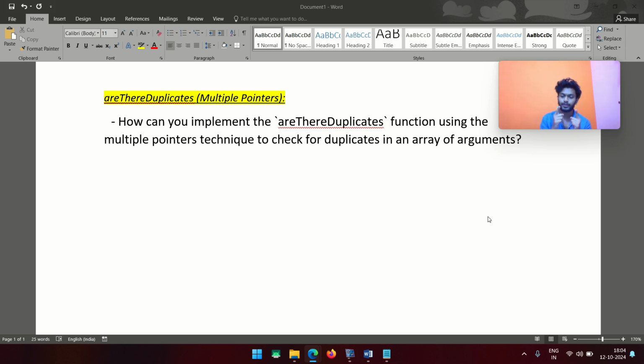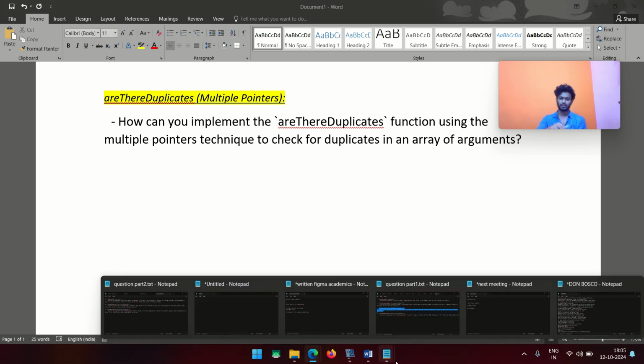Again we move further. Now we find they are the same. The moment they are the same, we can just straight up return true. There are duplicates.